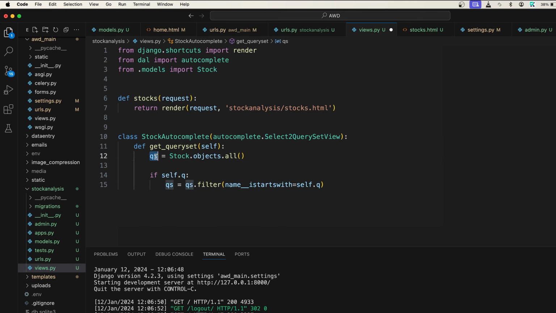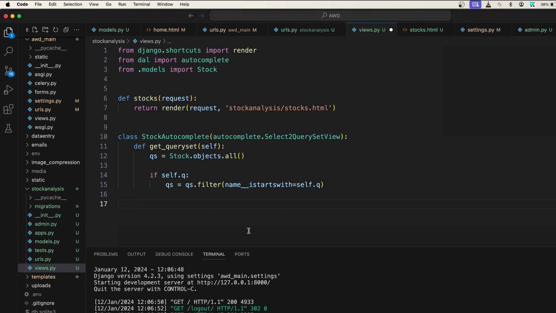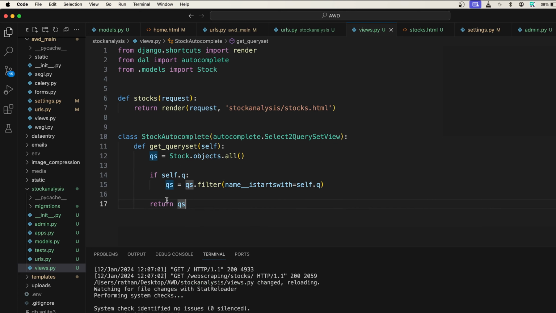Otherwise it will show all the query set, that means all the stock data. Okay, now then we return QS. Okay, we return QS. All right, you must be wondering how this class will run, right? So I'll tell you how it works, but make sure this function is properly written.